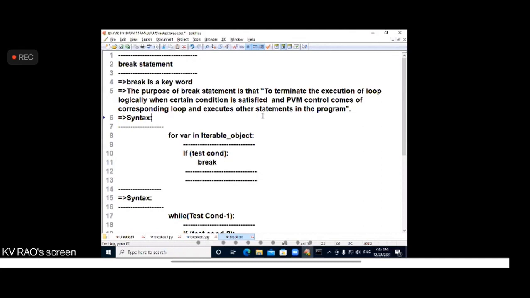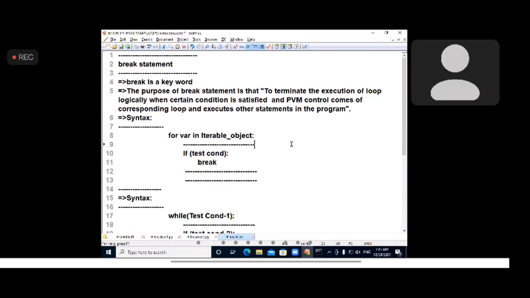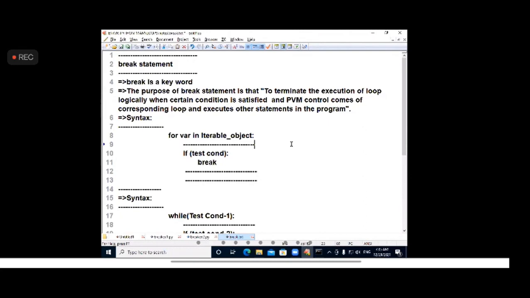Under that, write a Python program which will accept any numerical number and decide whether it is a prime number or not.